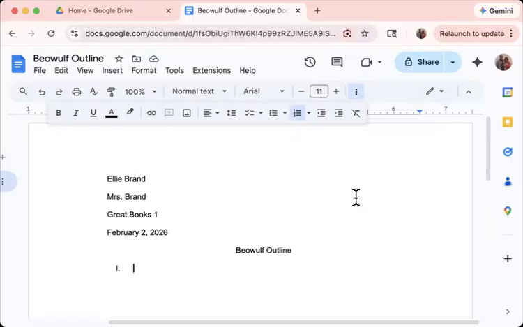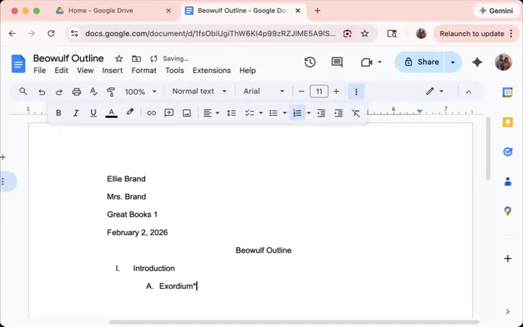So the first point in your outline is your introduction. And you can just go ahead and type that word. If I hit return, it's going to give me my second Roman numeral, and that would be proof number 1. But I don't want that yet, so I'm going to use the tab button. And if I use the tab button, it will take me to my first capital letter. And this is where you put your exordium.